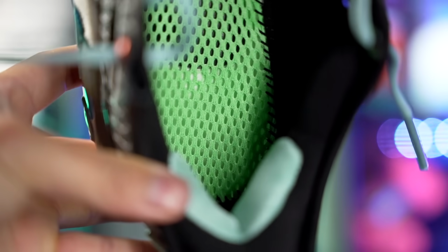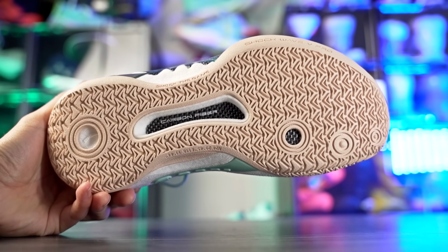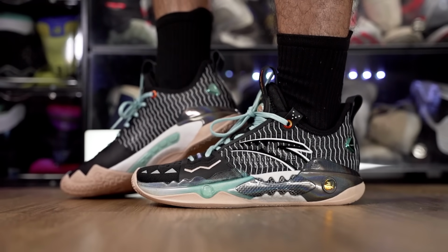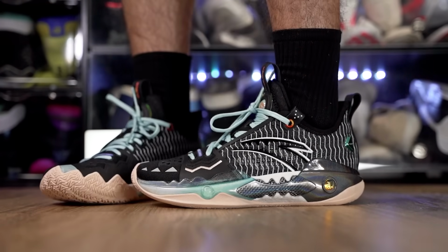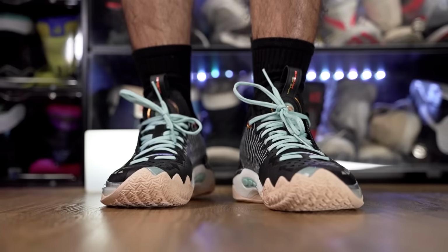Also, you have amazing court feel. I don't know what it is with Anta, but they like to make really low to the ground feeling cushions, which I do like, of course. The traction also is pretty much the exact same. You have really good traction. It does pick up a little bit of dust, but not as much as the KT9, right? Also, very lightweight shoe, very responsive shoe. The upper is great. Also, it's a great looking shoe. The colorways that have been coming out for the regular Shockwave 5 and also the Shockwave 5 Pro are absolutely amazing. And Kyrie's PEs are really dope as well. So yeah, the Shockwave 5 and the Shockwave 5 Pro are really good options, and definitely do not sleep on that.